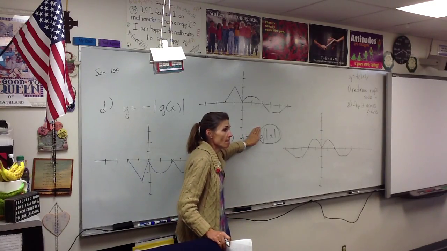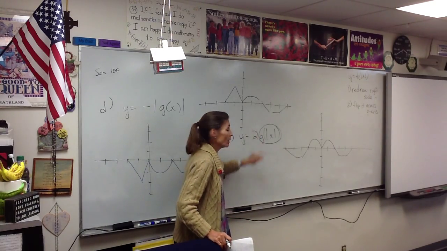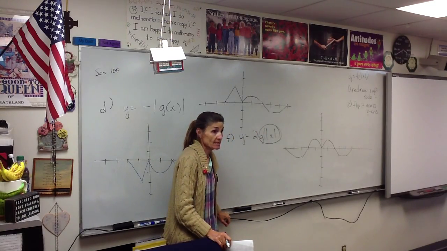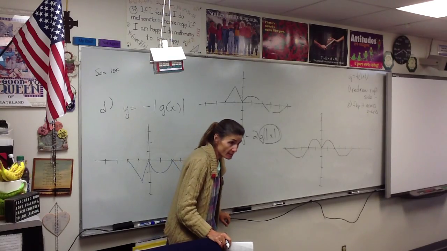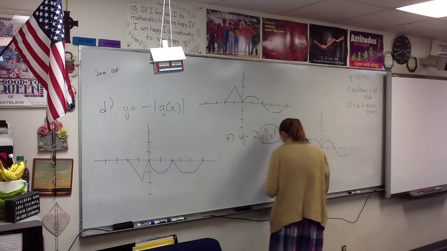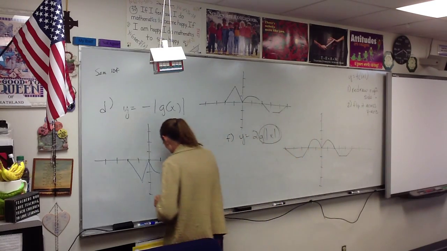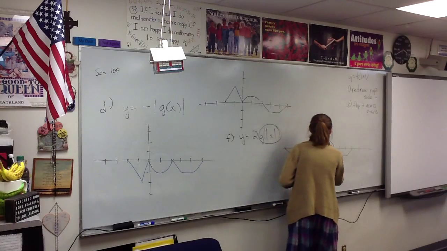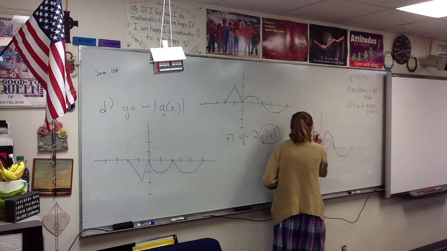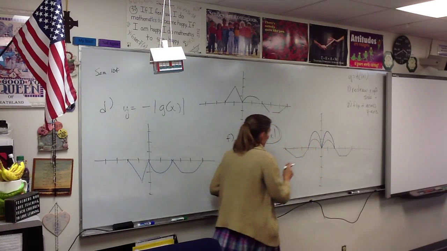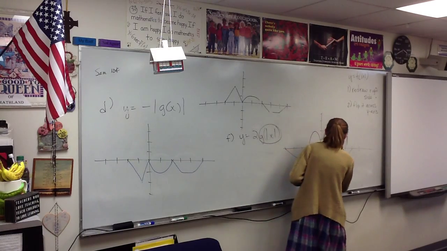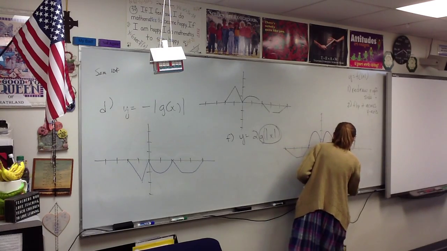Now who remembers from yesterday what a times 2 out here in front does? Lindsay? Multiplies the height. So this circle, instead of going up to 1, is going to go all the way up to 2. And of course, so will this one, right? And then what about our trapezoids? They'll go all the way down to -2.